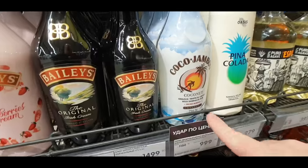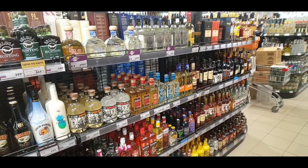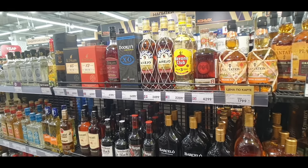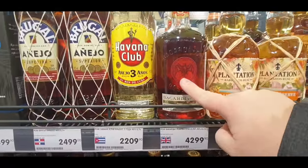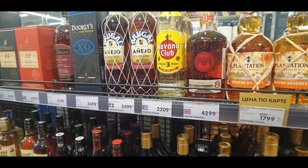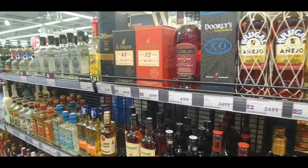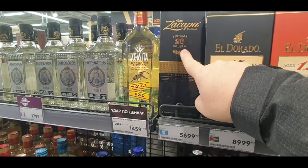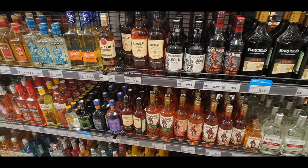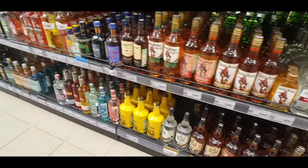Bailey's, Coco Jumbo — looks like coconut rum, similar to Malibu but another brand. Then tequilas and aged rums. If anybody knows me you know I've been working on cruise ships in duty-free shops. They actually have a very nice rum selection here: Bacardi 8, interesting they've got the British flag here but it's made in Puerto Rico — I think that's the importer. Then Havana Club from Cuba, Brugal Dominican Republic, a 15-year-old El Dorado, and a Copper and Kings Solera considered one of the top five rums in the world.